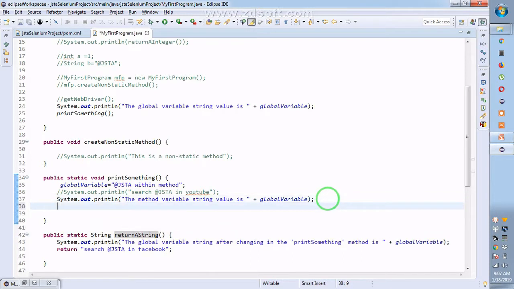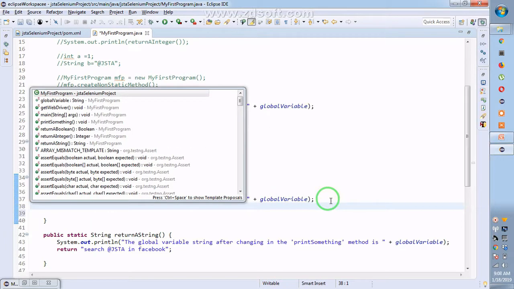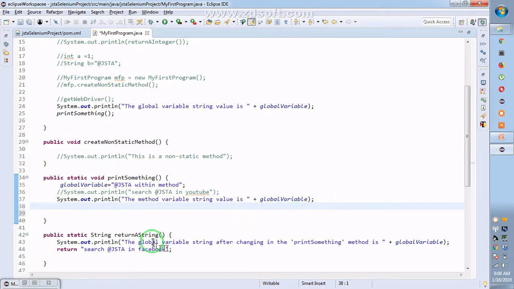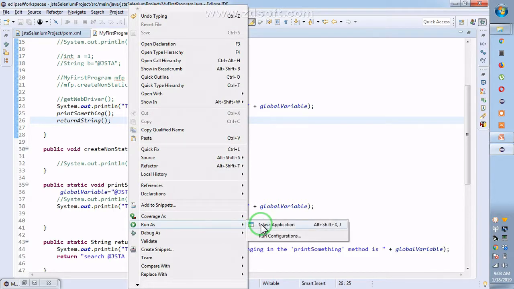I'm calling this. Okay. So just call this method here. Let's see what it returns.